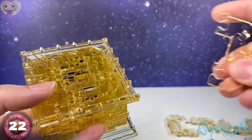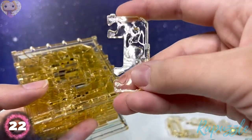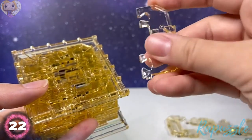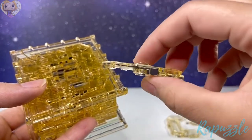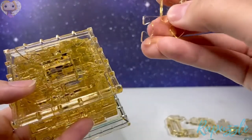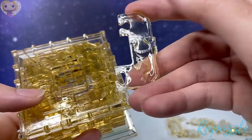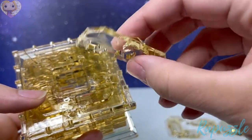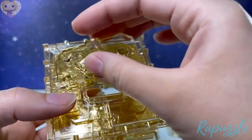Step number 22 is this piece. It has two going in. You flip it over, it has another two going in. This little house looking thing on the side. With the side facing downward, the little house facing upward, it's going to connect at the top left.